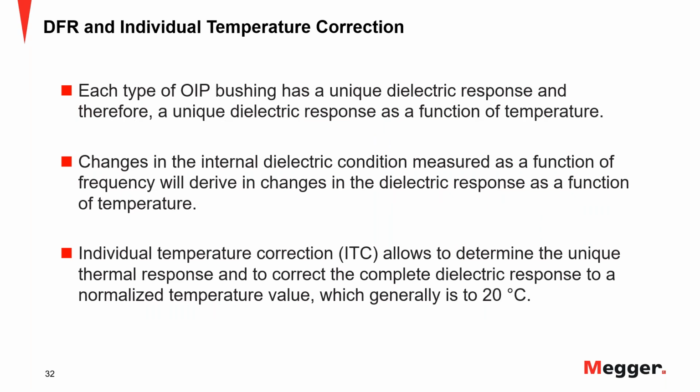When we look into this individual temperature correction and DFR, of course, it's critical. First step, as I mentioned before, is not only to look into this, but to think about how much information I can really normalize and how I can normalize. Tables might be for a new manufactured bushing, but the aging process will be a little bit different, okay? So I really encourage all of you to look into individual temperature correction.